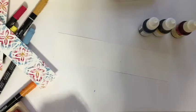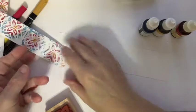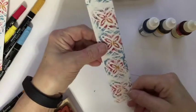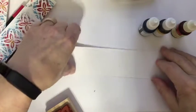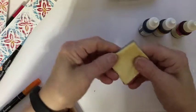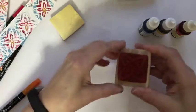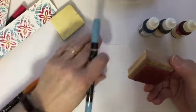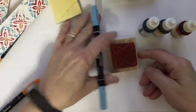Now I'm going to show you how I made this paper, which is actually stamped. I took an old stamp that's discontinued because it was as close as I could get to some type of a tie-dye look. I'm using a foam pad that I make myself. So this will show you how to use your stamps in different ways.